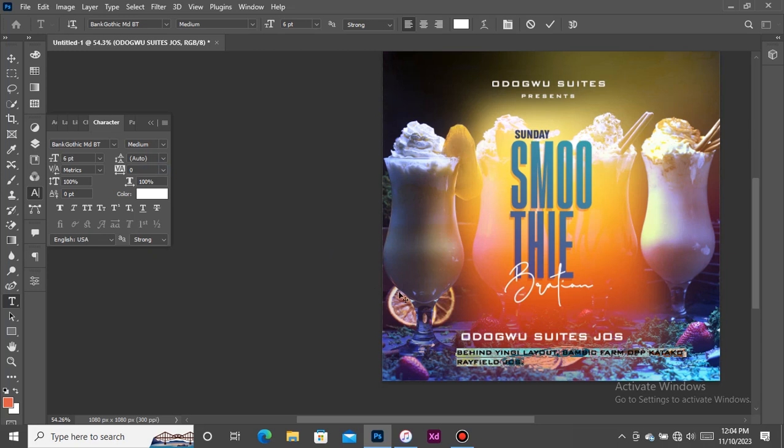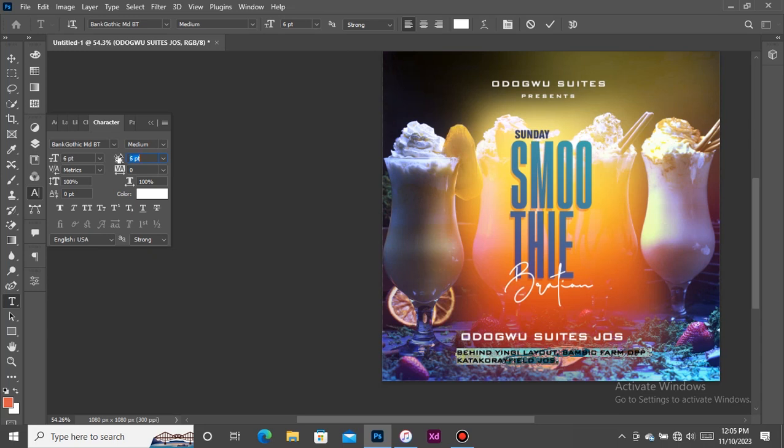So we change our text size. I want to shift some of the text down, so I'll go to where I want it to be. I'll press enter for the text to come down. Then I'll reduce the size as well.